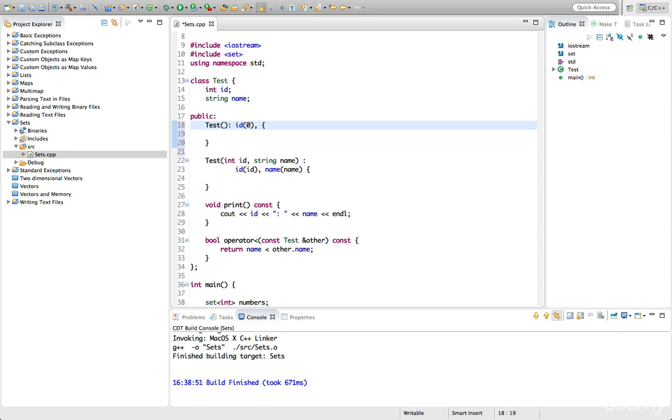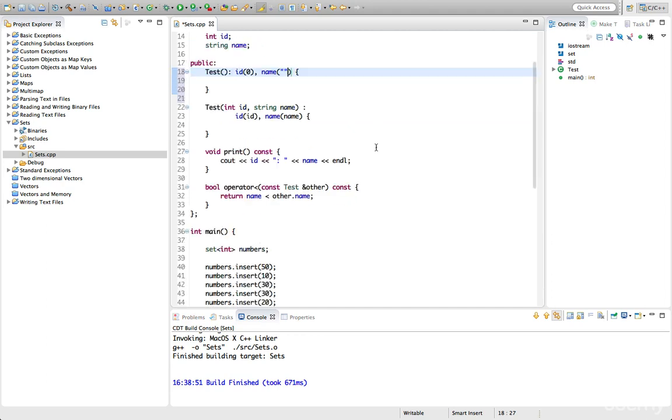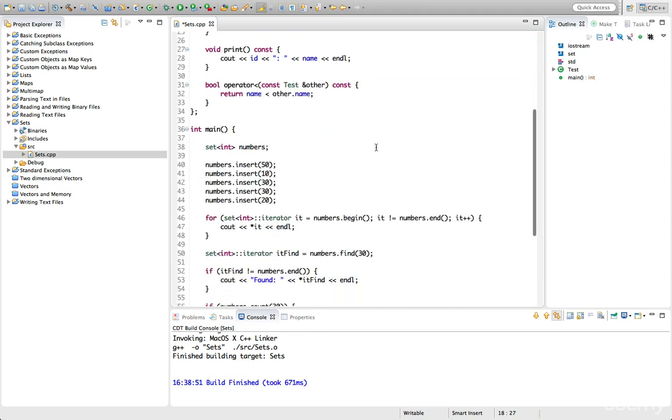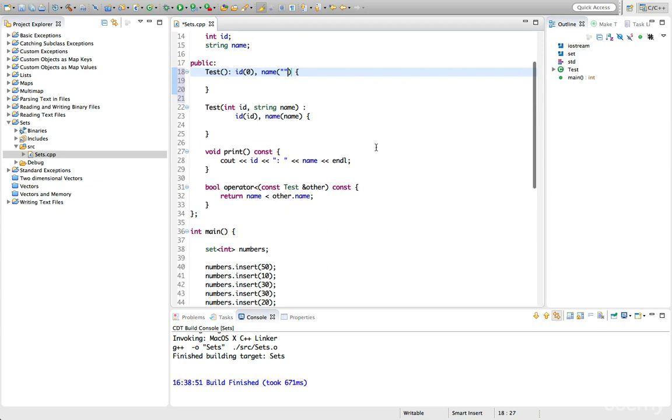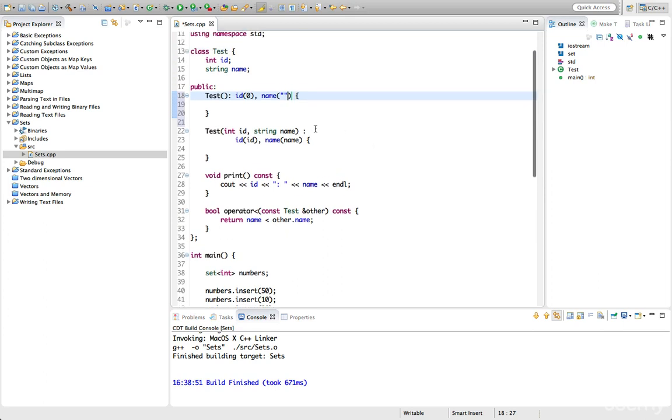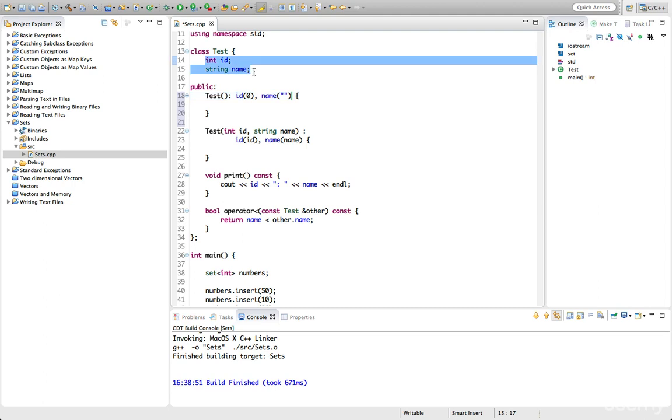Let's set ID to 0, and let's set name equal to an empty string. And you're also probably going to implicitly end up using the assignment operator, but C++ provides a default implementation of that hidden away behind the scenes that will do a shallow copy. It will just copy the values of variables from one object to another, as we've seen previously.